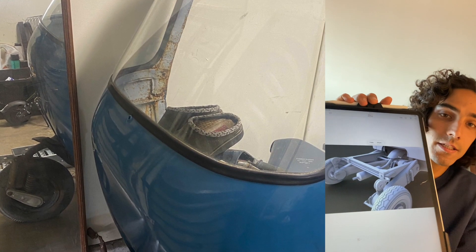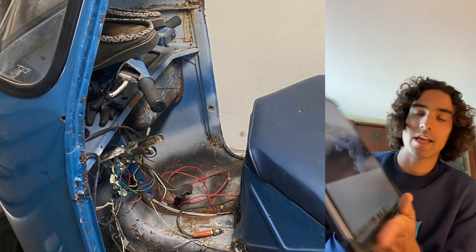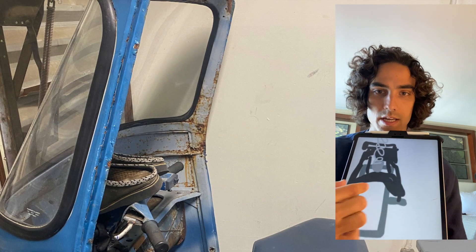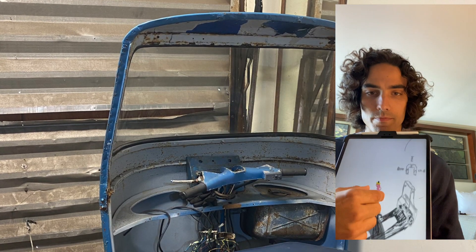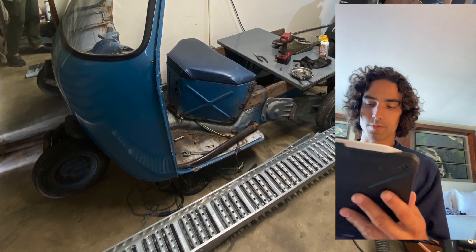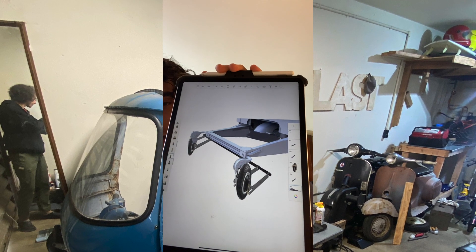I just wanted to show you my planning process. I started with a computer design of the Ape itself — a 3D scan I found online; it's actually a really high quality scan. I was initially thinking of doing a fully 3D structure to hold each stock swing arm from these electric mopeds, but I ended up realizing it would just be easier to make my own swing arms from scratch, which I designed on my computer while I was at work.